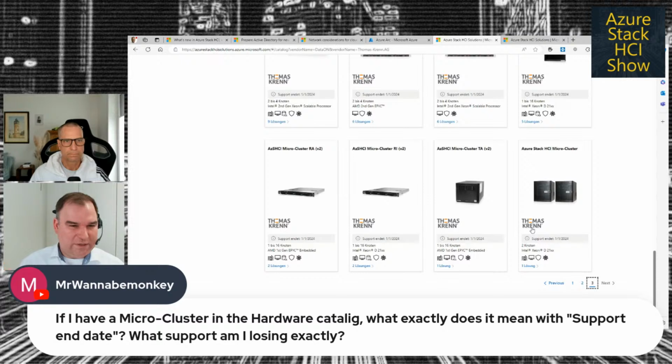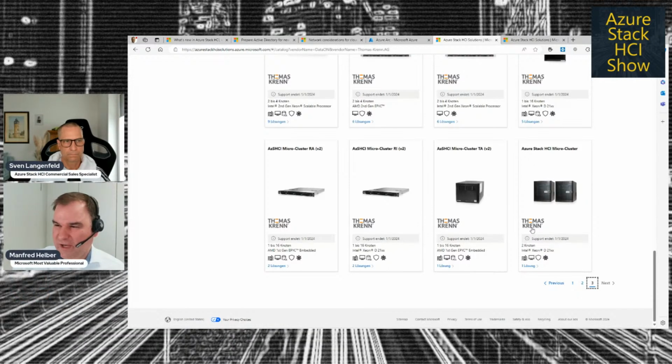And if we have an existing system, the default support that was initially sold with the system has ended. So if Azure Stack HCI 23H2 is running on these nodes, you have to discuss with the hardware vendor if they can offer you extended support.